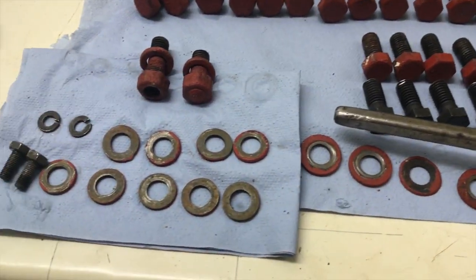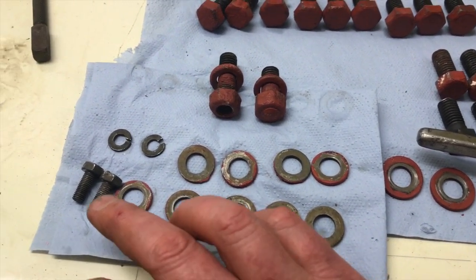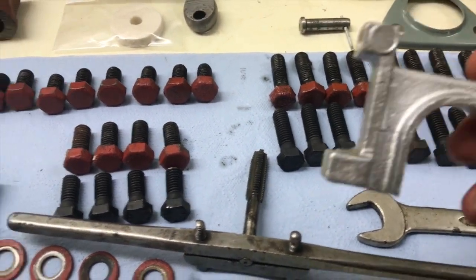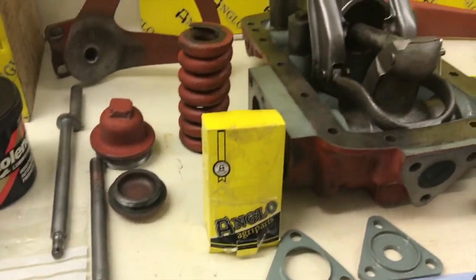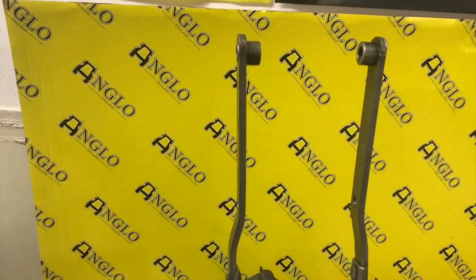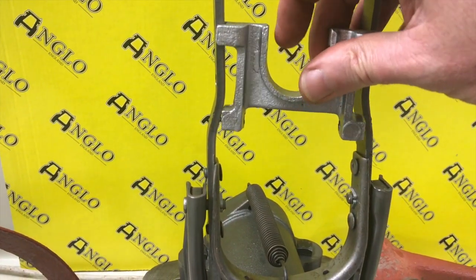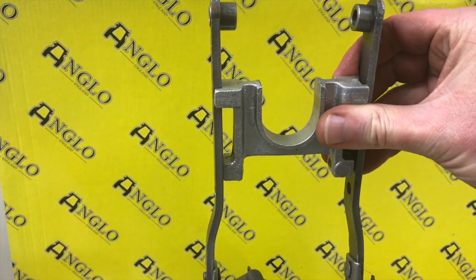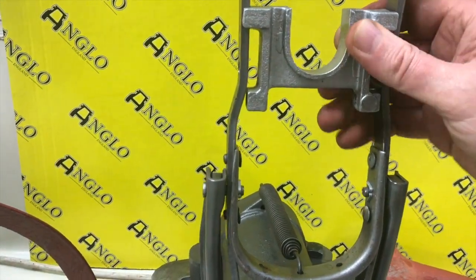And then just finally, we've got flat washers that go on the hydraulic pump. And then we've got the two little bolts that hold this. This goes basically, if I come up to the top cover, this sits inside here. I don't know if it's actually going to go in now. In there. Like that.